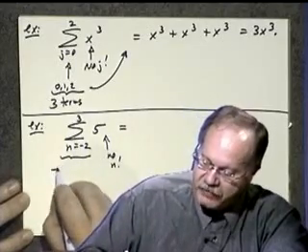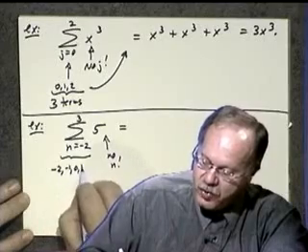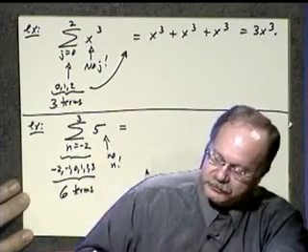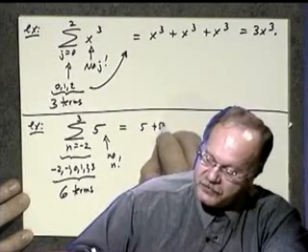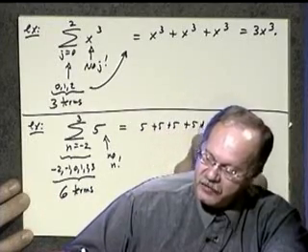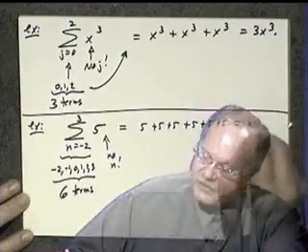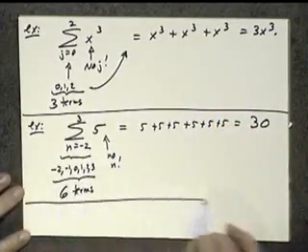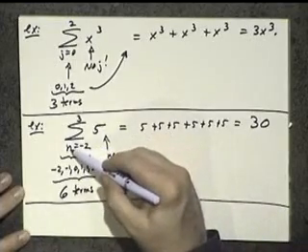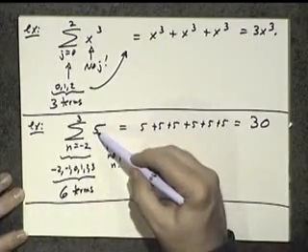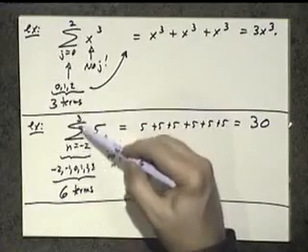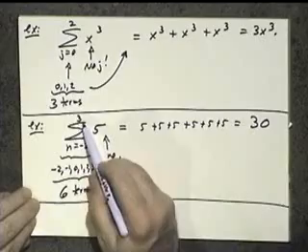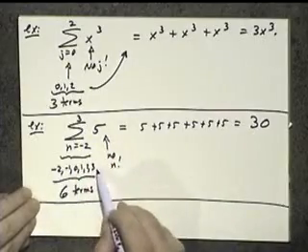Now, how many integers do we have? -2, -1, 0, 1, 2, and 3. So that's 6 terms. So that means we're going to have 5 plus 5 plus 5 plus 5 plus 5 plus 5. 6 5s, of course, is 30. But that's what this means here. When there is nothing involving the index of summation, then you just add this object up as many times as you have integers appearing in the summation. So there's nothing multiplied by -2 or 3 here. They're just an indicator that there are 6 things here.